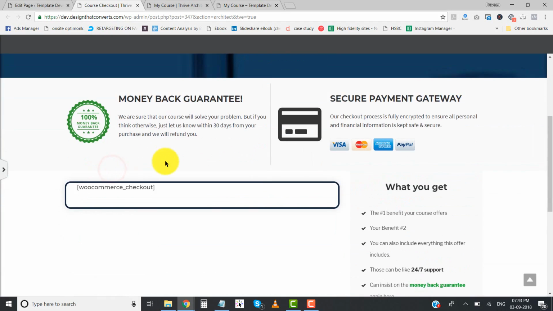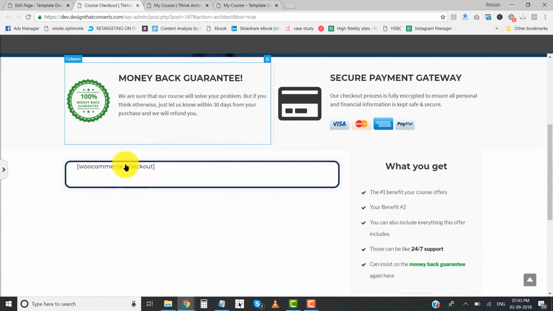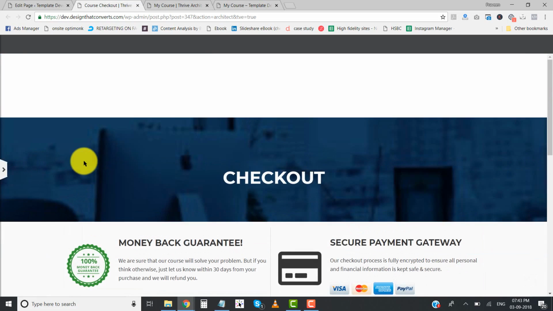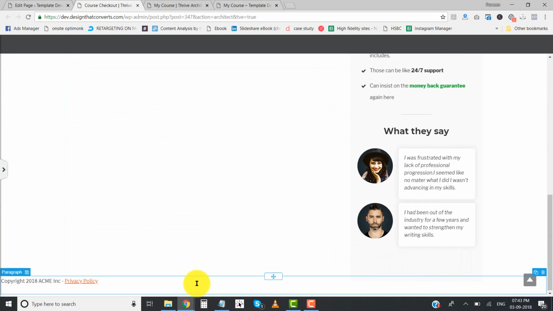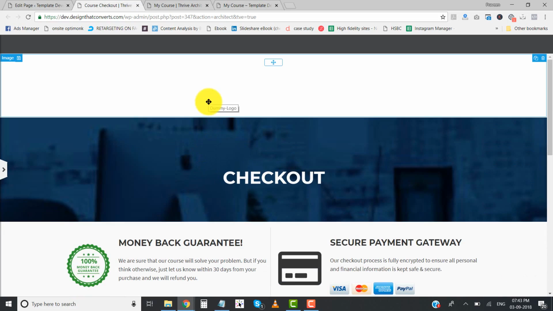All right, so there you go, you have the checkout page. This is a shortcode for WooCommerce to show the checkout. It won't be visible in the edit mode, only in the preview mode. You can say it's preview and live mode, so don't worry about it. Again, as with the previous page, landing page, we have to go ahead and replace the header and footer to make sure it looks like what we want.